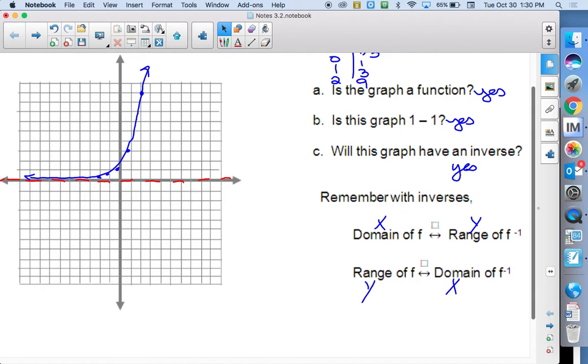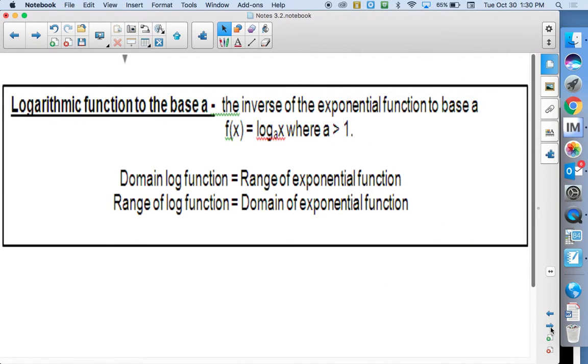So we're going to take that information and try and help us graph a log function. Little definition here. So it says logarithmic functions to the base a. Last year we used the base b. Now we're using the base a. It doesn't mean any different. Just we usually have a base of an a. In this case, we've used that a lot. So we had y equals ax squared plus bx plus c. We had y equals a times the absolute value. So that a is that common variable that we're using in a lot of our functions. So a is now switched to the base. So f of x equals log base a of x, where our base, that little guy there, is greater than 1. So the base is positive.